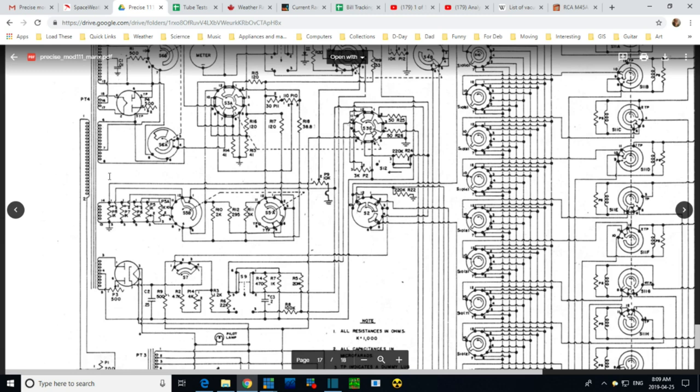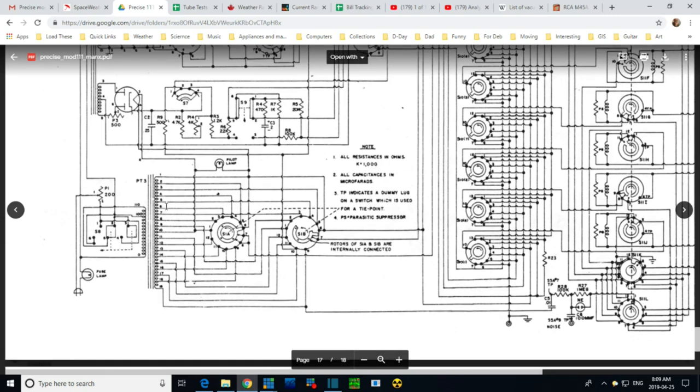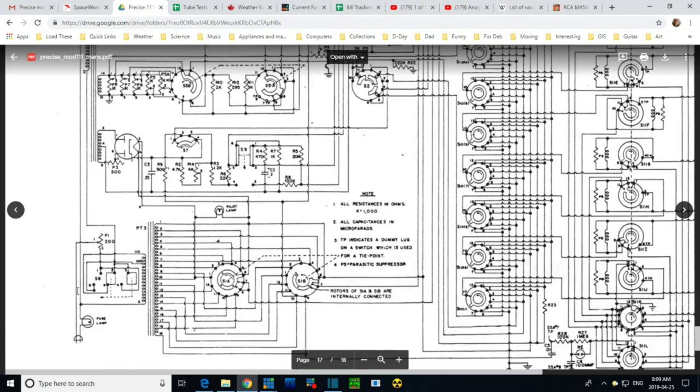Number two, it's possible these big transformers are acting like capacitors themselves. And it's through these big transformers and their capacitance that some pressure, electricity, charge, whatever you want to call it, from here, from the power line, is making it onto this. If that's the case, then I would think rotating this plug will have zero effect on the voltage that might appear here. That's what I would think. Other possibilities are leaks to the chassis from anything, like maybe this control somehow is leaking onto the chassis, this light bulb fixture. I don't know, those are long shots.